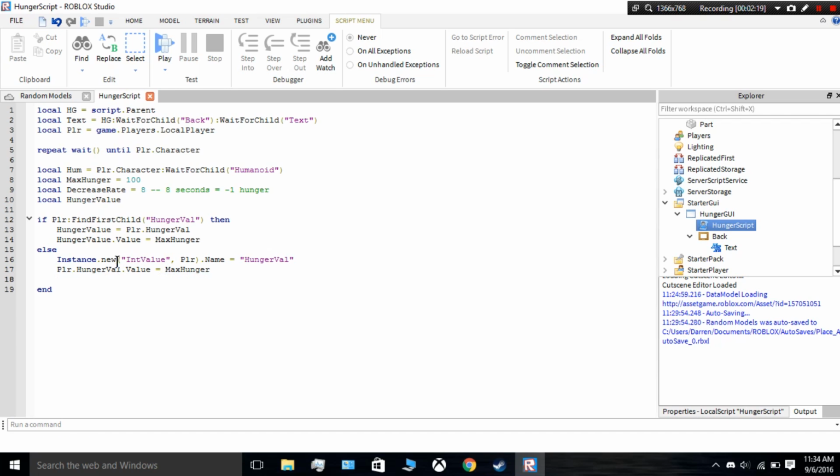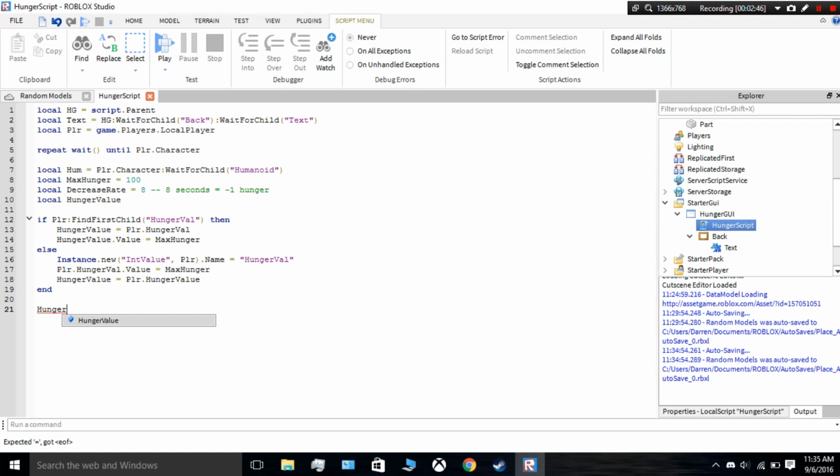When you use values, you need to do .Value to add a number or change its value. And again, set the variable hungerValue to the actual hunger value. Now this chunk of code would update the hunger value for us.